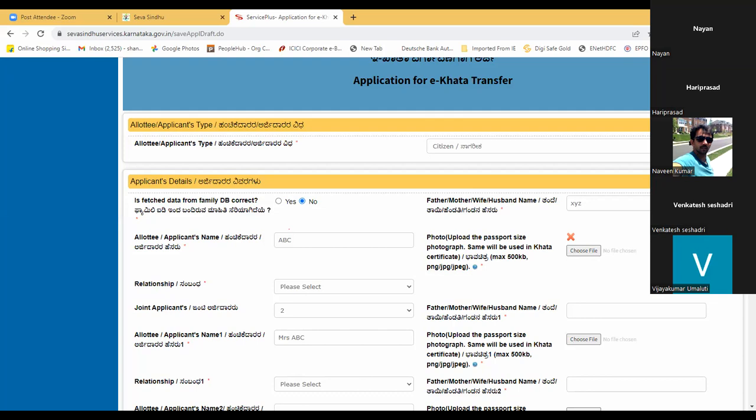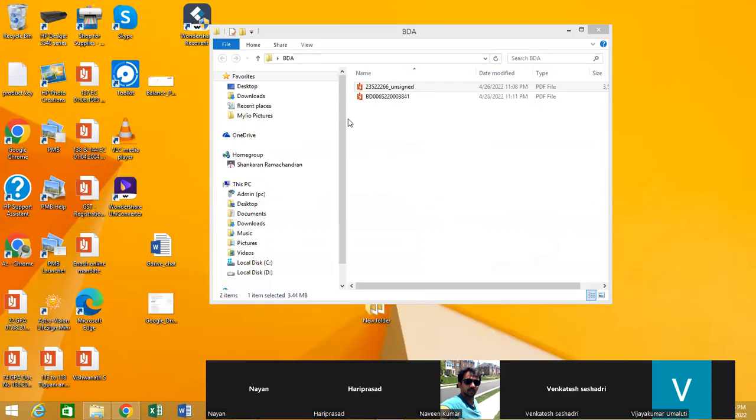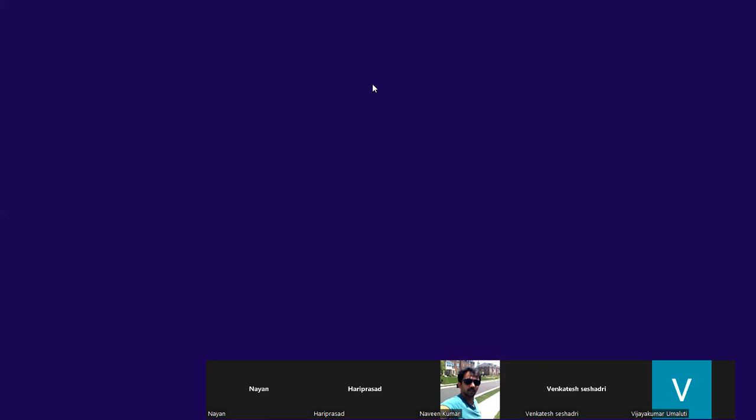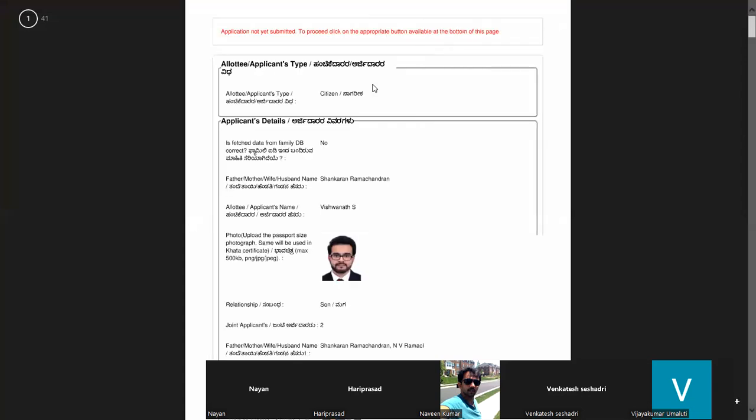Okay, so I'll just say new share, desktop, share. Yeah, you should share desktop. I've done it. Are you able to see? Yep, we can see now. Thank you. So are you able to see the form?